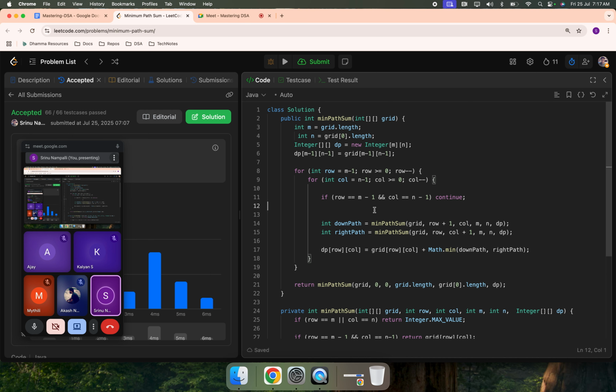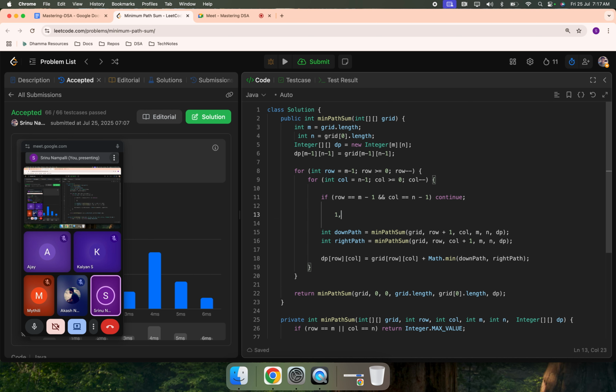Are you able to follow me? For example, you are at 1 1. When row equals 1 and column equals 1, by then you already solved the 2 1 problem and the 2 0 problem. Because first you start from row 2, right? So if you closely see how it works, row starts from 2, then it will solve for column 0 comma 1. So it will solve the problem of 2 0, and it will also solve the problem of 2 1, right?